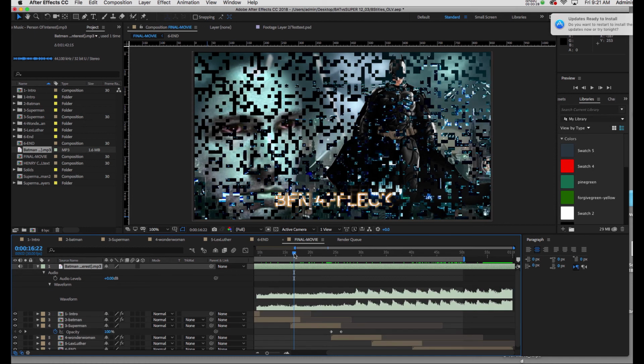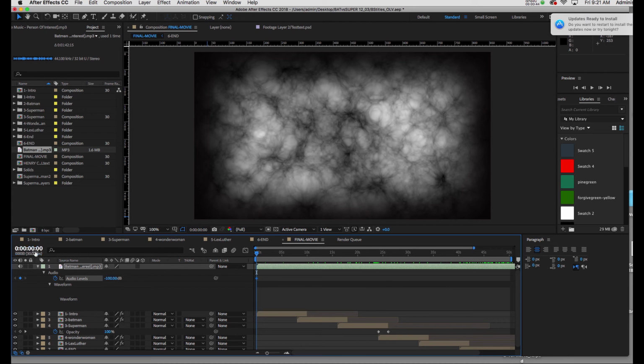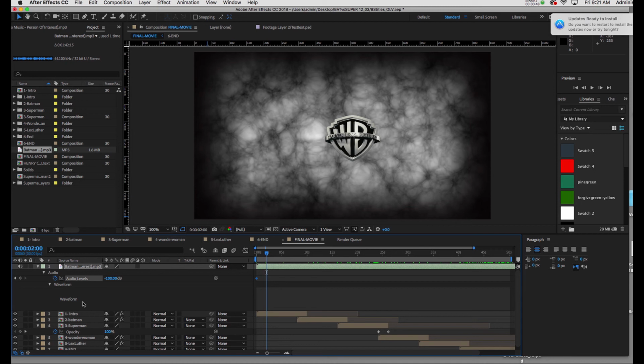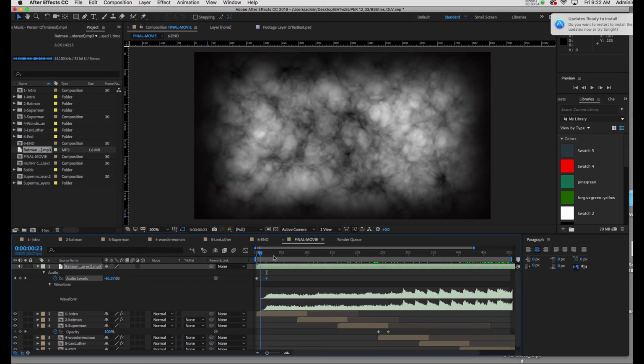And I'm going to put a fade in on that audio waveform. I'll go to the beginning of my timeline. I'll drop the first keyframe for audio levels. I'll make the blue zeros a -100, and I'll move 2 seconds in time, and I'll return the audio levels to 0. And now I have got a fade in on my audio file.